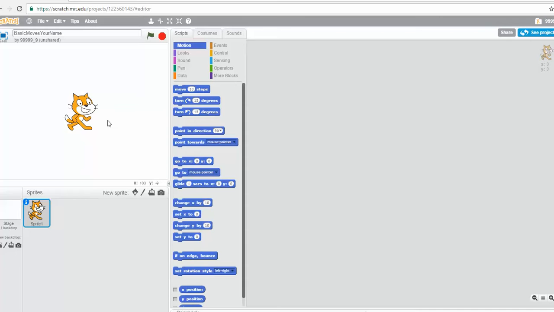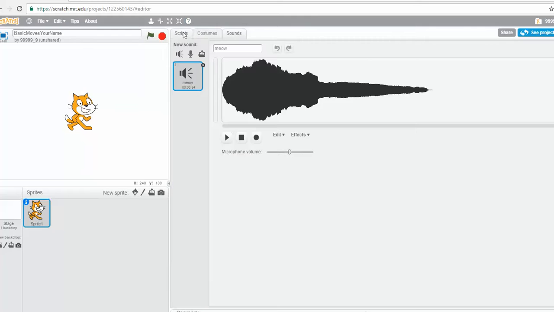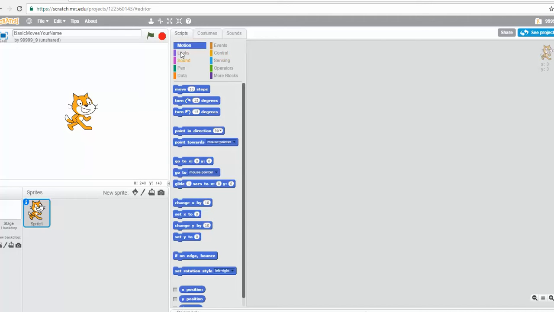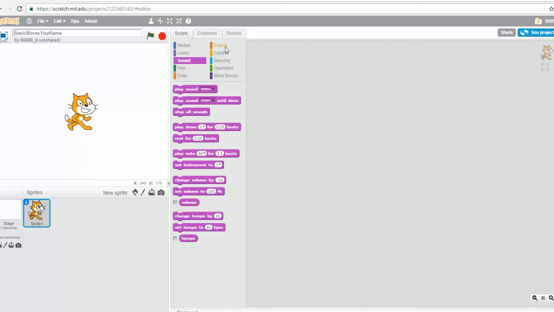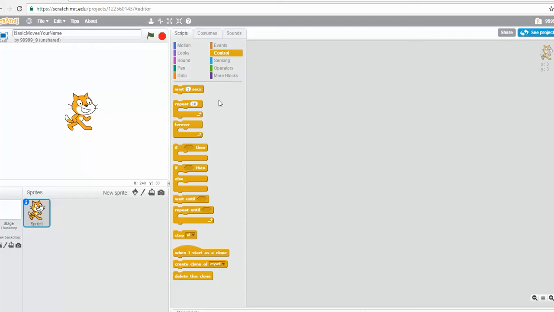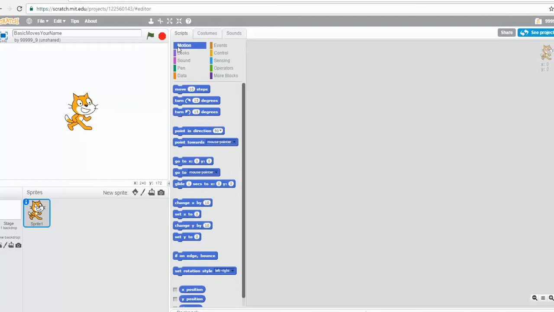So what we're going to do here, this is the stage. These are parts of the interface. You'll have a quiz on that. This is the stage. This is the scripts palette right here. These are the actual commands that we're working with. Notice that there are tabs here, and we'll be doing some stuff with tabs. There are many different types of script areas. We have motion, looks, sound, events, controllers, many different. We're just going to, pardon the expression, scratch the surface of these.